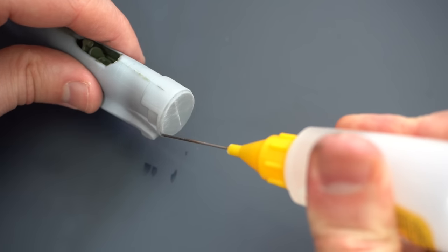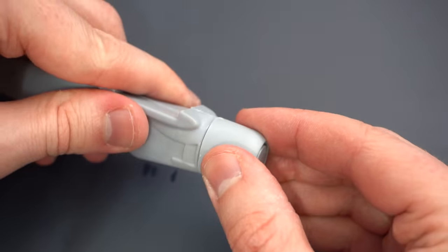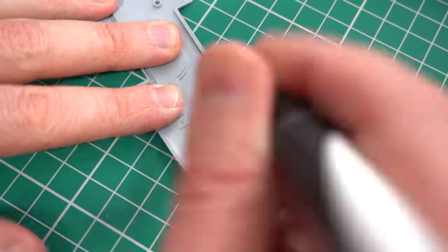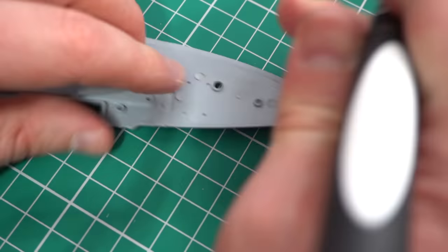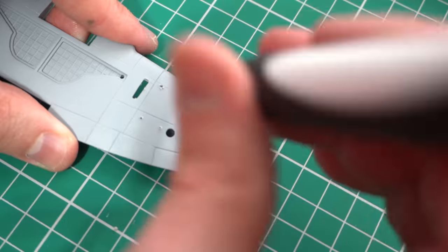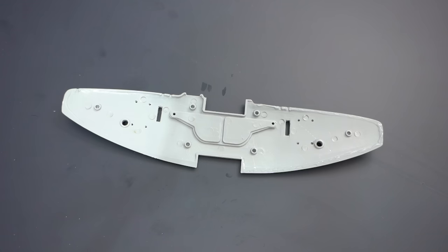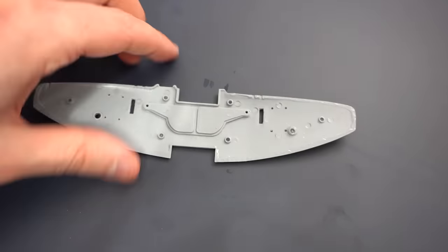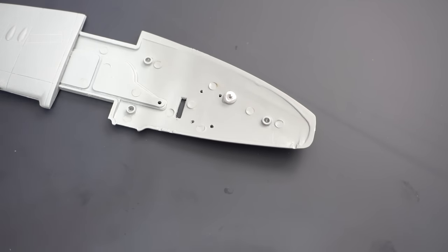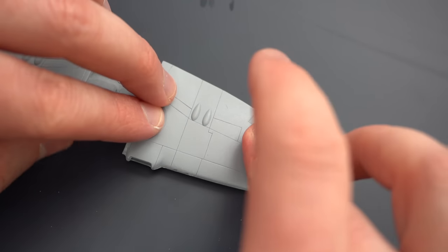Once that was done the engine could be added onto the nose of the model. I'm doing this out of sequence - you're supposed to add the propeller before you do this, but I wasn't bothered about making it spin so I just carried on. Now I'm going to open up the slot in the bottom of the wing where the drop tanks go. This had to be done on both sides and then the holes for the rockets need to be drilled open as well. The lower and upper wing surfaces can now be joined together, but there are landing lights on both sides which come as clear parts and need to be installed first, so I made sure not to forget to add the small clear part before gluing the upper wing surface on top - because I did actually do that in the previous PM SeaFuries that I built.